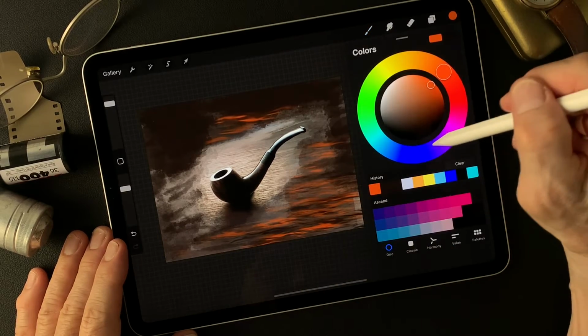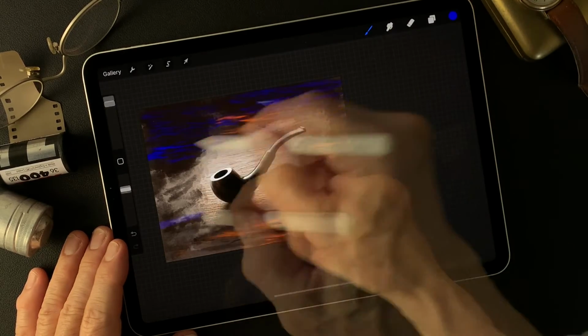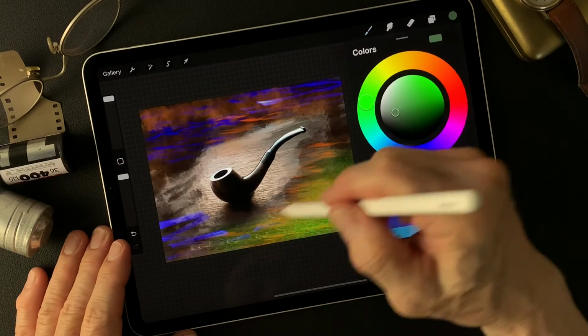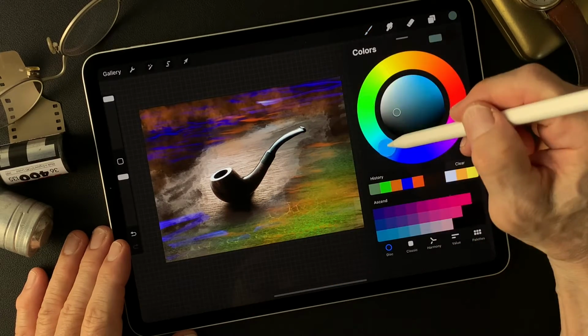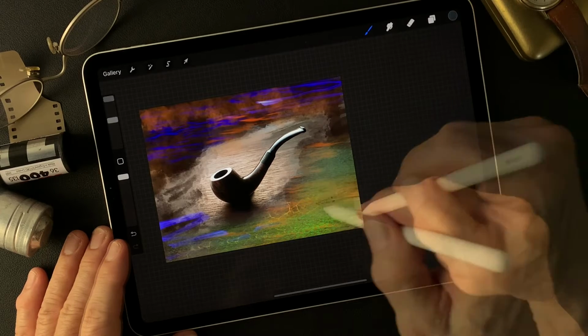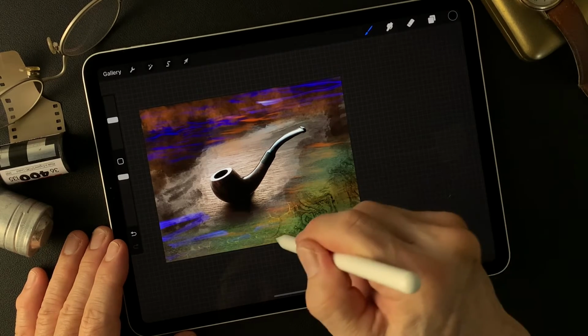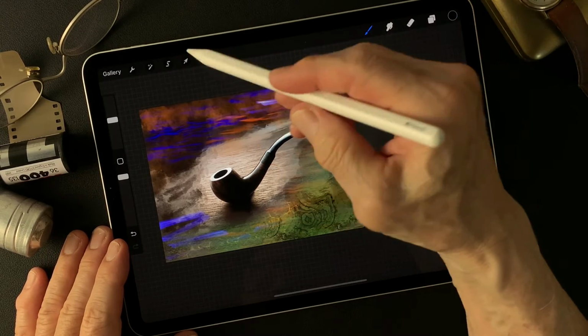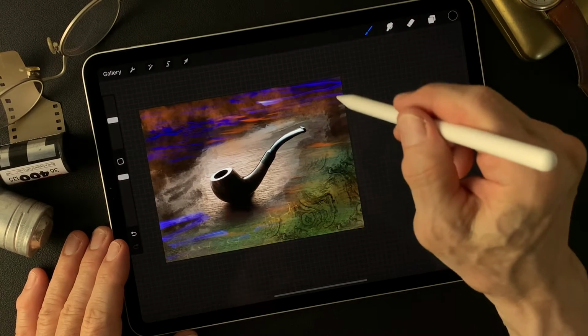It's kind of interesting. Oh, this is interesting.